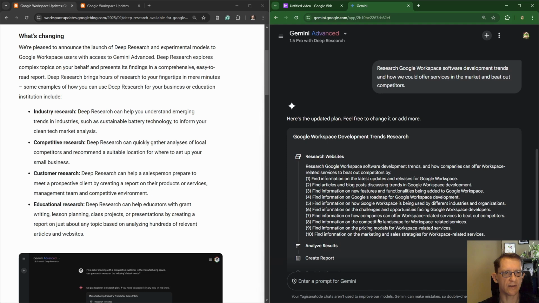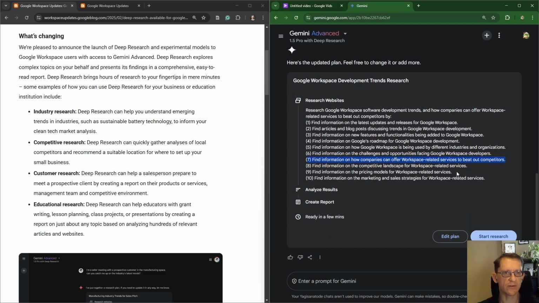Find information on how companies can offer workspace-related services. So here it's starting to update. Find information on the competitive landscape. I guess this language suggests it's going to look at who other developers are and what they're doing. Pricing models. Find information on the marketing and sales strategies for workspace-related services.